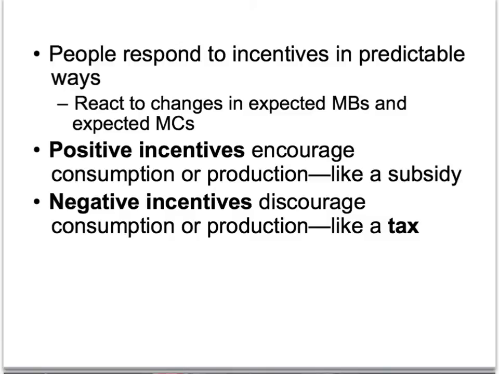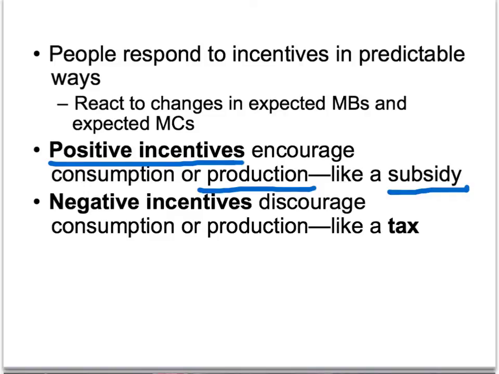Now, when discussing incentives, you need to think about incentives in two different types. There can be positive incentives and negative incentives. So a positive incentive is going to encourage production of something. So a subsidy is basically the opposite of a tax. It's when you pay somebody to do something. So for instance, if I said, I am going to pay you to do your homework, that would be a subsidy. And that would be encouraging your consumption or production, in this case production of a homework assignment. So that's when you basically are going to be paying somebody money.